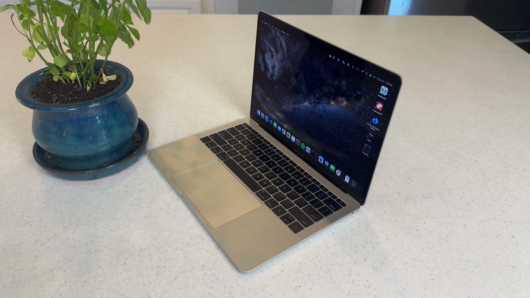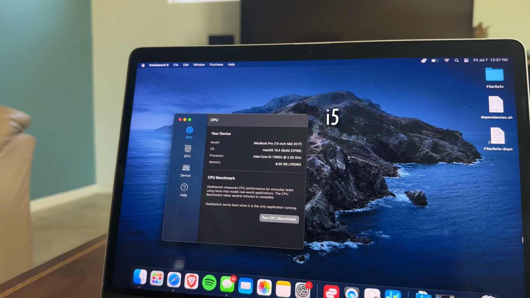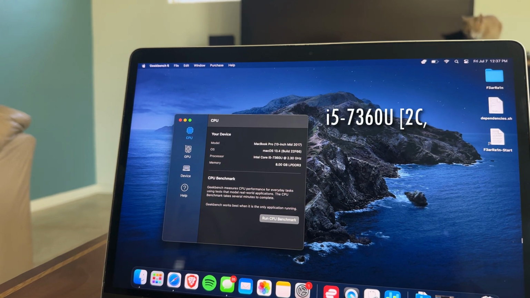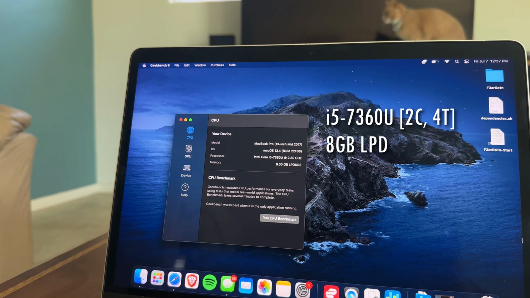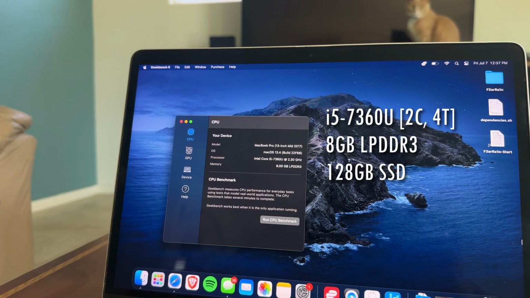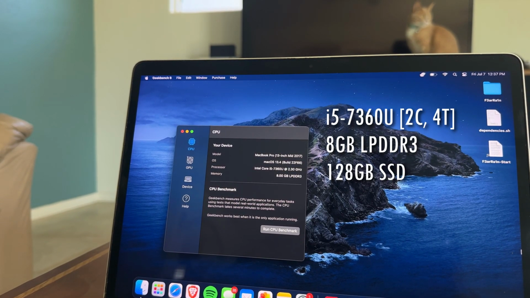So now that we know the MacBook works, let's discuss the things that don't work great. Externally, we have a very obnoxious rattling fan and a sticky keyboard. Internally, we have an Intel Core i5-7360U. Yes, that is a dual-core processor, and it's 7th gen. We also have 8GB of RAM and a 128GB SSD, so not the greatest specs in the modern era. But luckily, we can fix some of these almost issues.